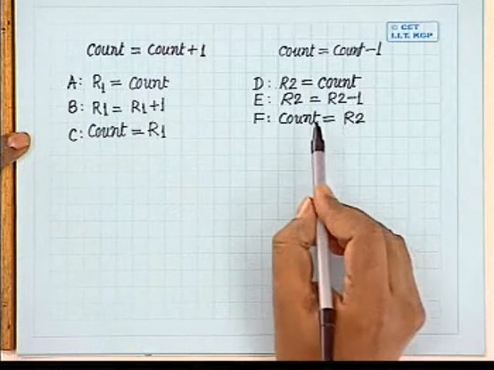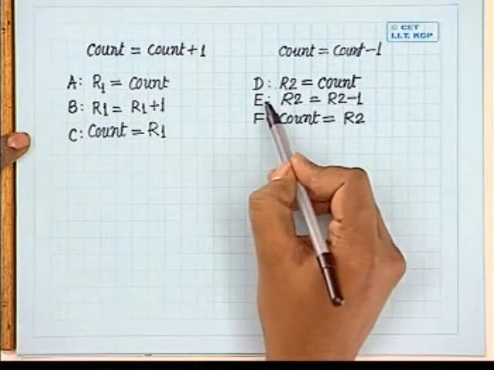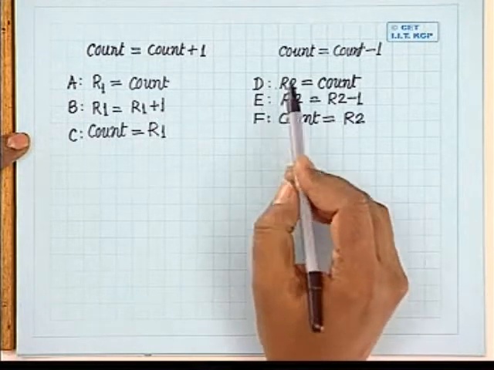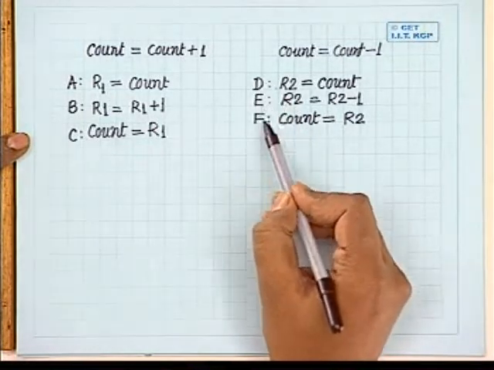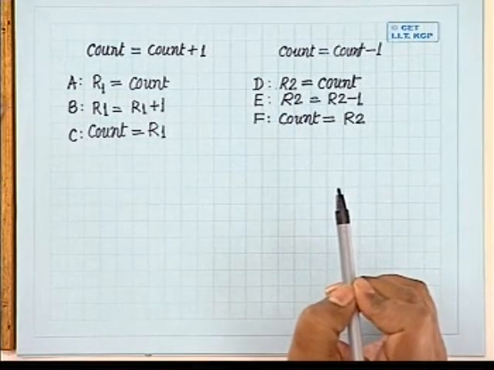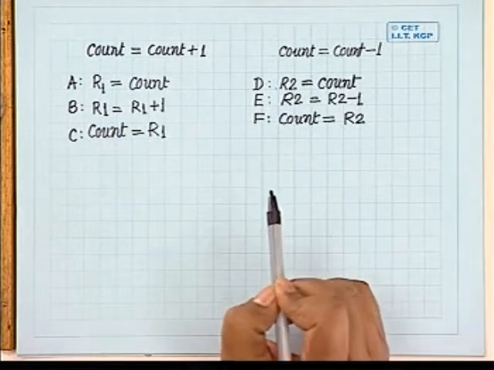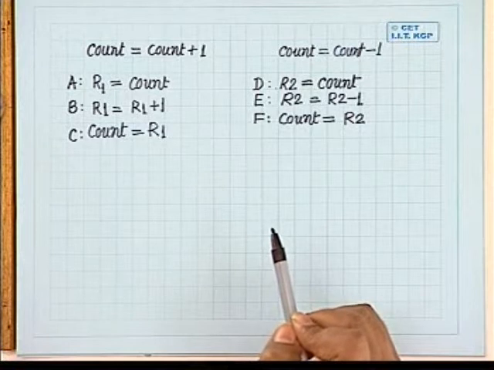So it is not ensured that when the producer process is being executed, all these three statements A, B, and C will be executed, and only then for the consumer process D, E, and F will be executed. Neither is it sure that for the consumer process D, E, and F will be executed in this sequence, followed by A, B, and C statements of the producer process.